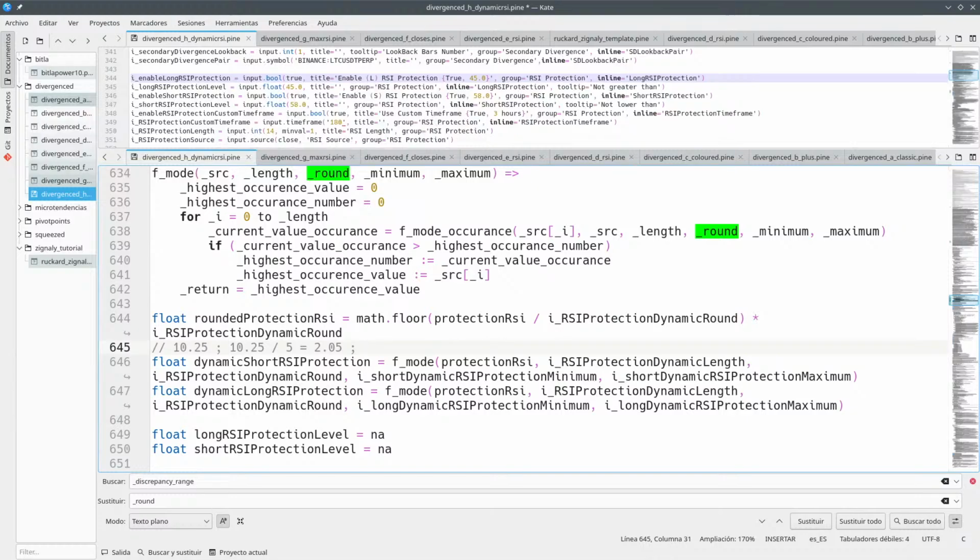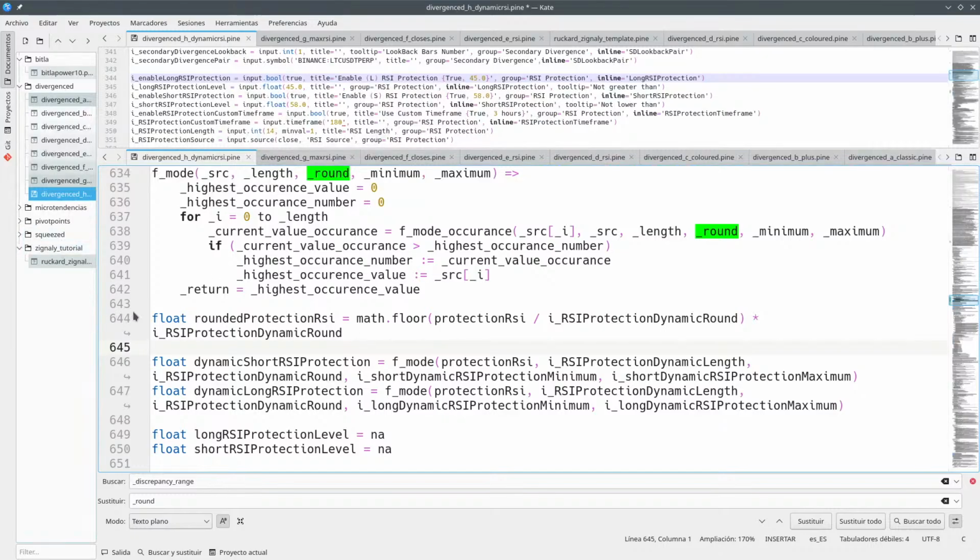Then I have the math floor, so with the math floor I get this, and then if I multiply it with 5, I've got 10. And this is the rounded protection RSI that we are going to have, so that everything is easier.